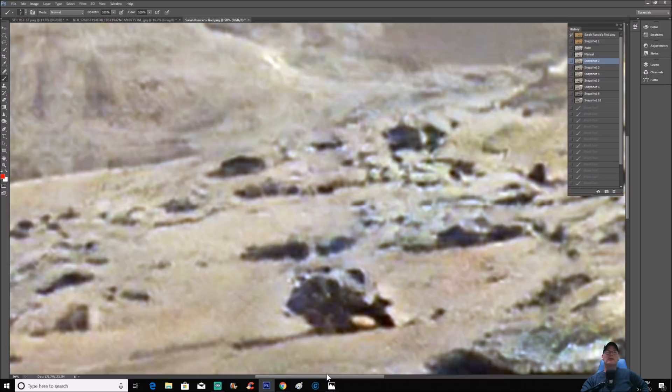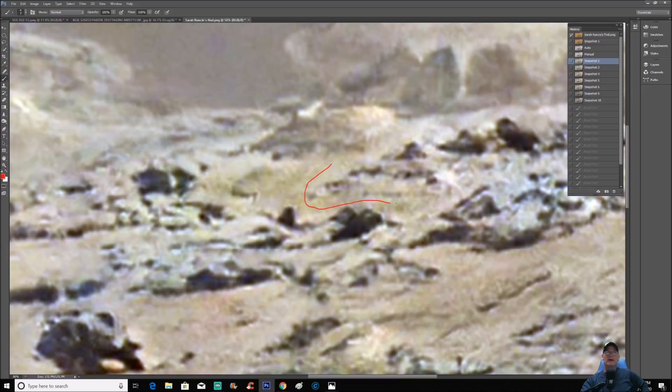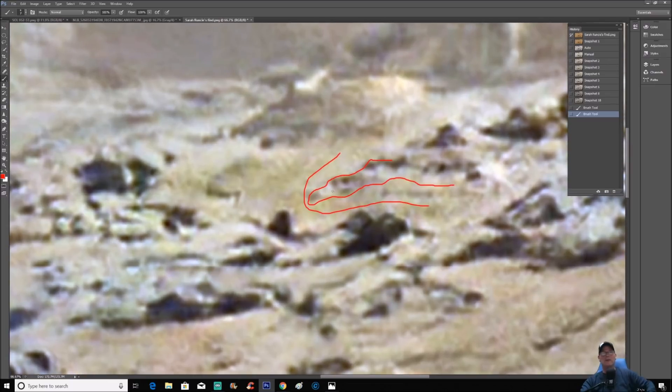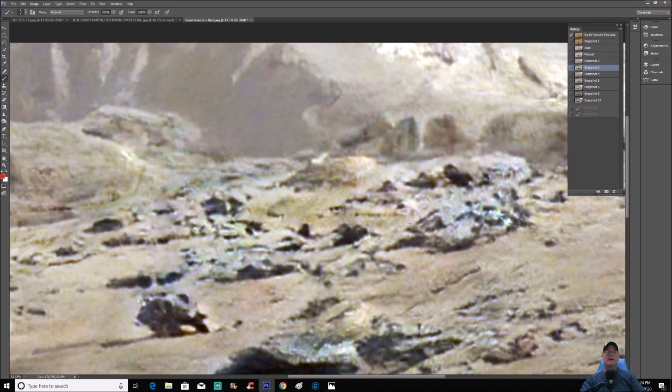Objects that look like they've been torn up — here's a perfect example right here. It almost looks like the ground has been completely opened up somehow, like this. And you're seeing — we've seen this multiple times — what looks like a piece of steel or frame with darker holes in it. Time and time again I've seen this, and it looks like either this is manipulation to try to cover most of it, or it's the ground itself opening up. Let's get into this a little bit more. Check out this area right here.